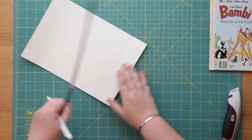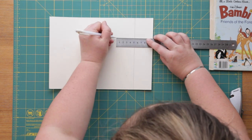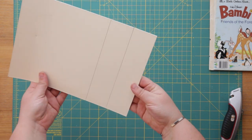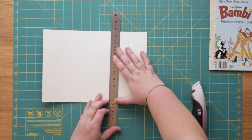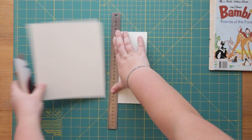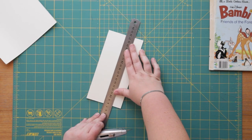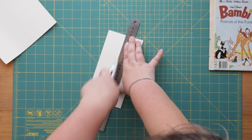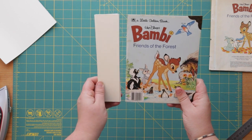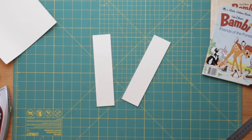So I'm measuring out the spine, and I'm actually doing two because I'm going to glue them together to make it a little bit thicker. Just using my ruler and a Stanley knife to chop those down. And I'm just checking that they're the right height.